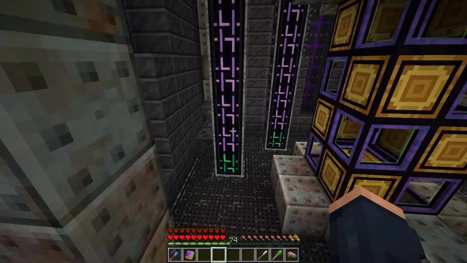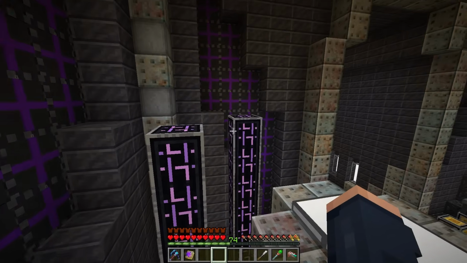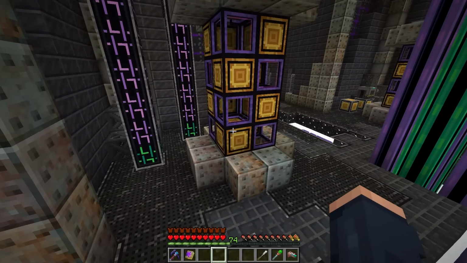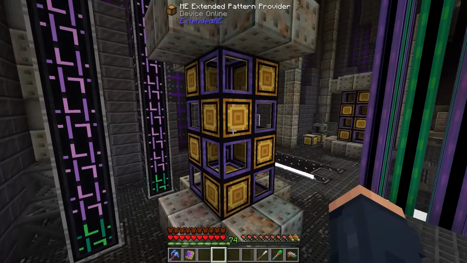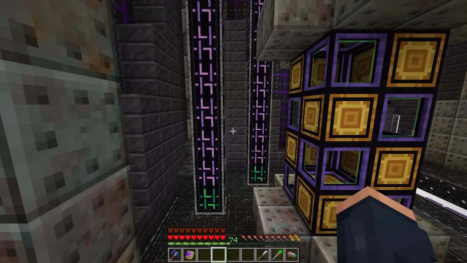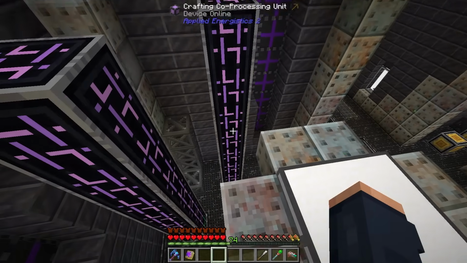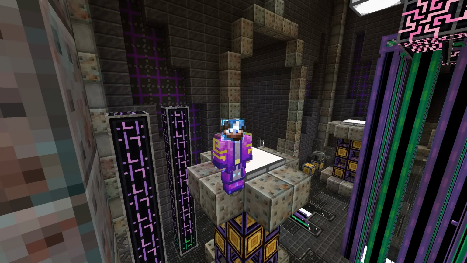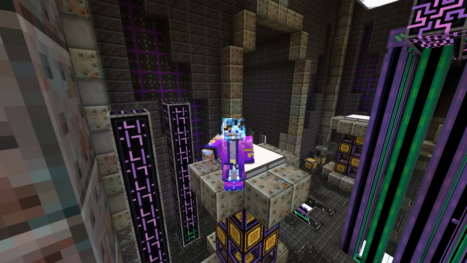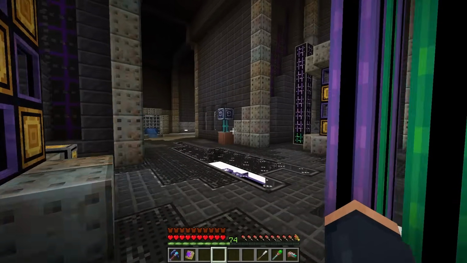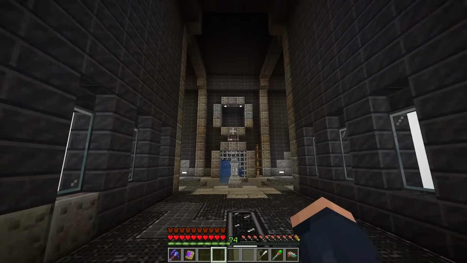But for right now, I've just extended this to basically be 7 tall, and that will get it done for right now. It's not anything crazy, but it will speed up our crafting, because to really get the full use out of this, I would need like 28 co-processing units per stack here, like per CPU. Actually, it might be more like 31 co-processors now that I think about it. Still, that's a big number, that's a big setup, and honestly not necessary just yet. We'll be diving into some better stuff in the future.